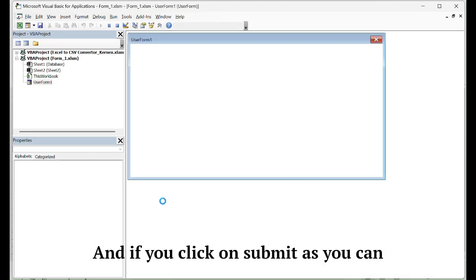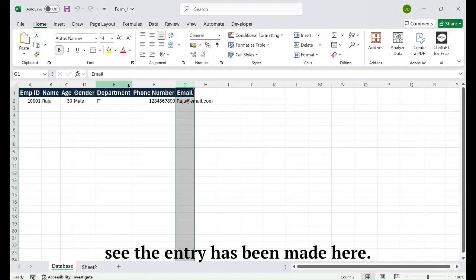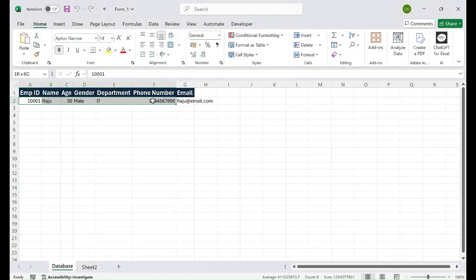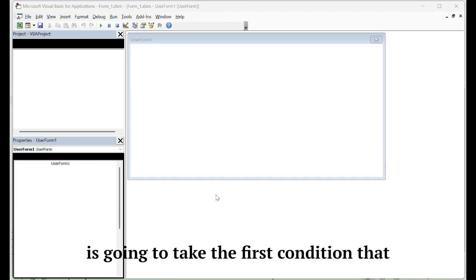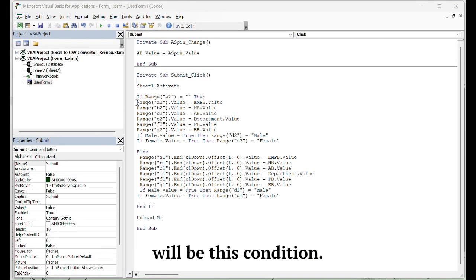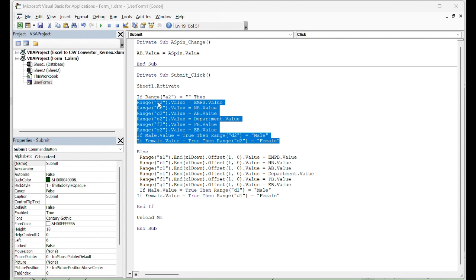And if we click on submit, as you can see, the entry has been made here. As it's the first entry, it's going to take the first condition, that will be this condition.